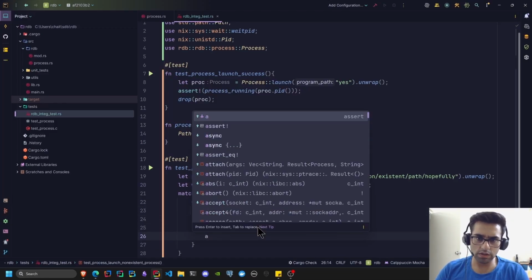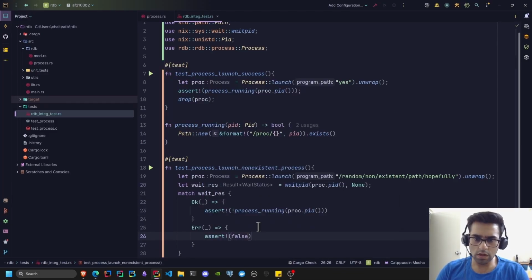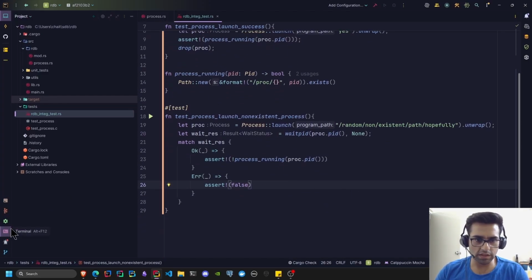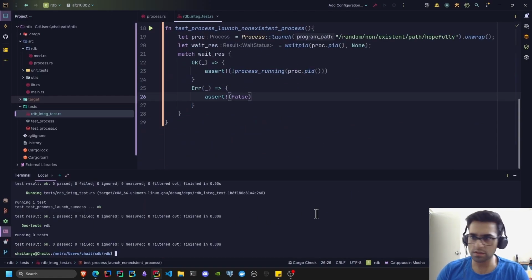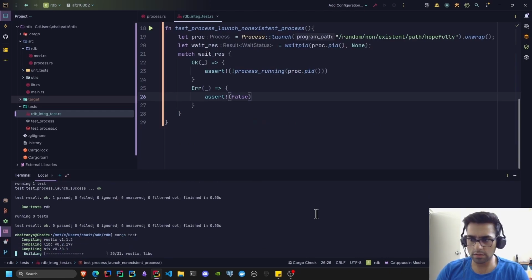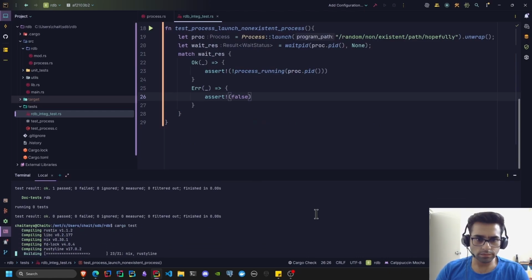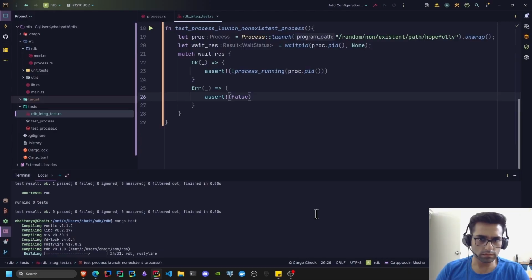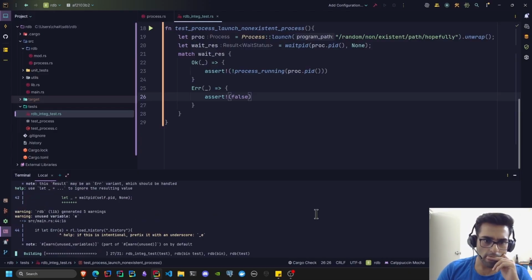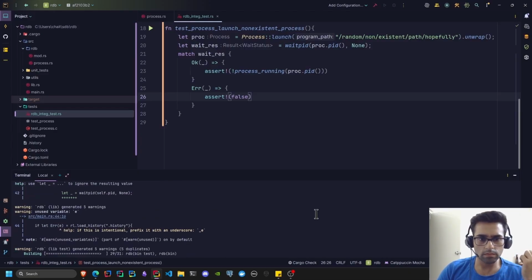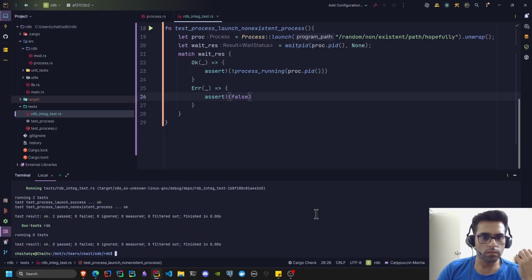And right here I should assert false, because if wait fails, then let's fail the test as well. So should we try to run this now? Cargo test. All right, this test works.